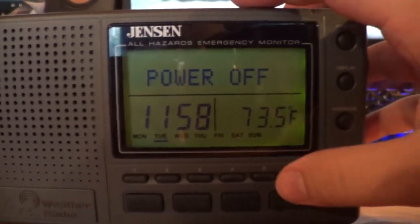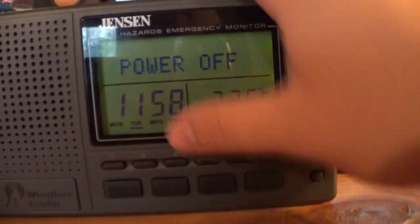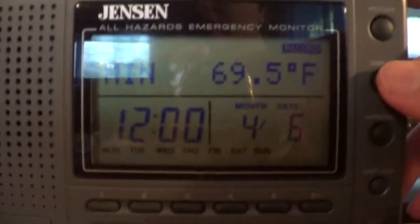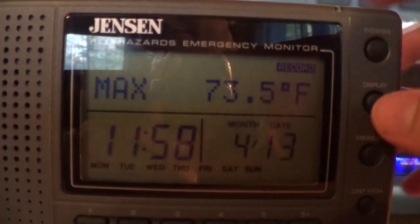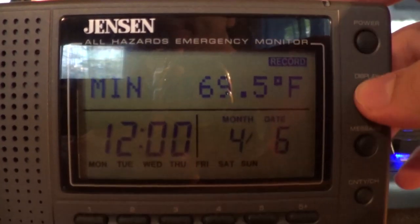So yeah. Also, the backlight literally only lasts for like 2 seconds, and I have to keep pressing it. That's stupid. Way to go, Jensen. But on the temperature sensor, you can also display your maximum and minimum record temperatures. So far the max temperature is 73.5 degrees Fahrenheit. The lowest was 69.5.